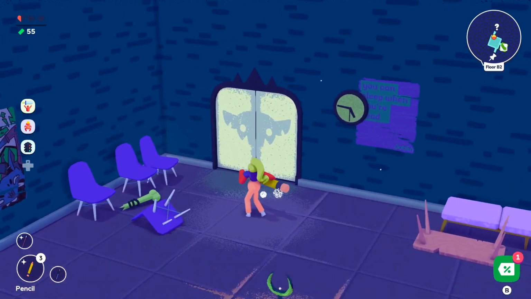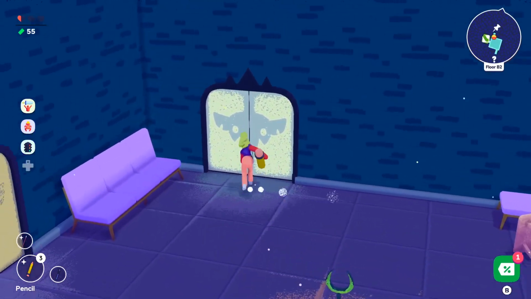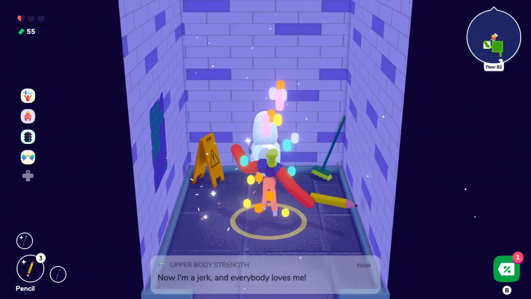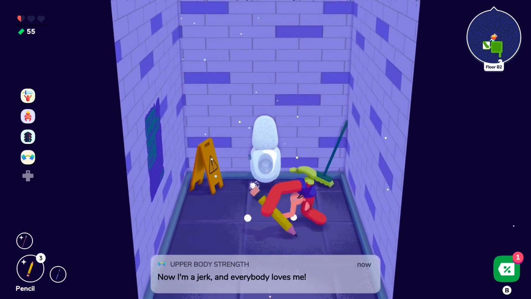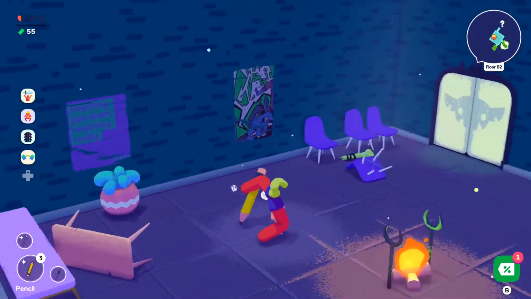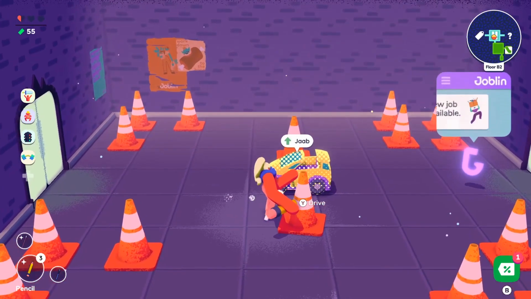Right. You can sleep when you're dead. You bastard. Oh, the bog! Like every other game in the world. Now I'm a jerk, everyone loves me. Look how swole I am again. I'm a big lad. I've got half a heart.